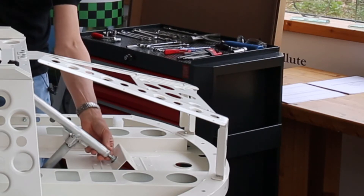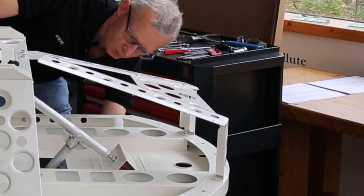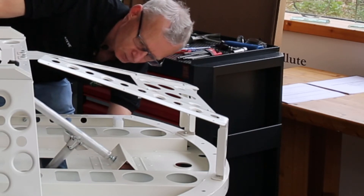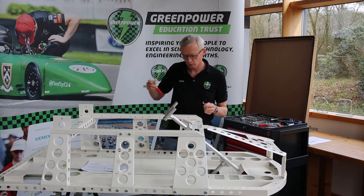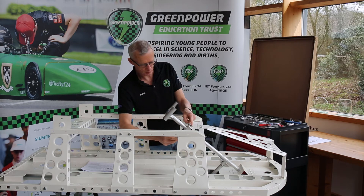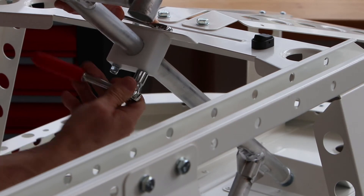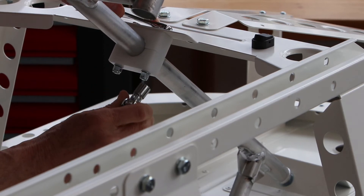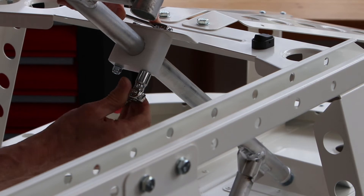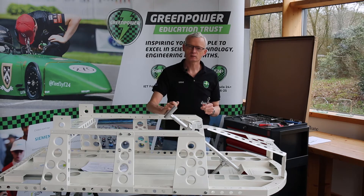Our next step is to place the steering column against the bolt we've already put in, then reach underneath and screw that into the bottom of the steering column. You'll see the steering column go down towards where we've left that nut — screw it most of the way down but not all the way. Having fitted the steering column loosely, we now need to tighten up the bolts at the top end using a 10mm socket and 10mm ratchet spanner. When tightening, it's important to tighten evenly — tighten one side then the other a little bit, going back and forth several times. When it starts to offer more resistance, stop there.